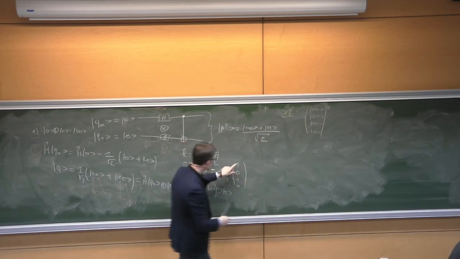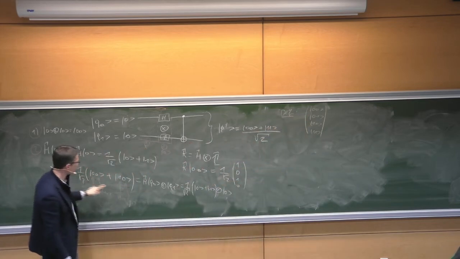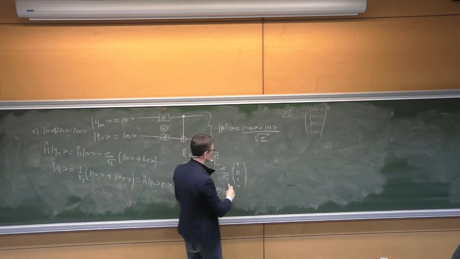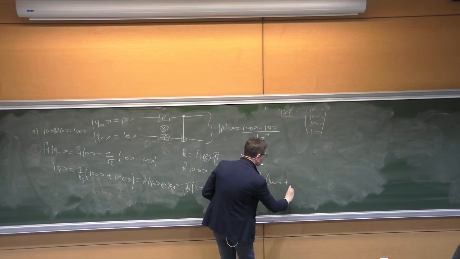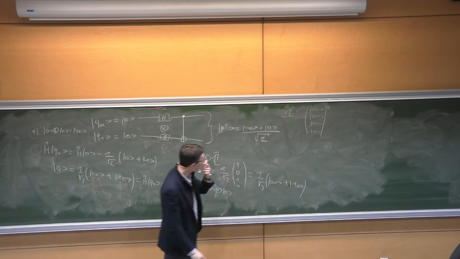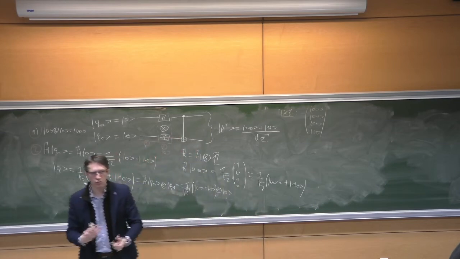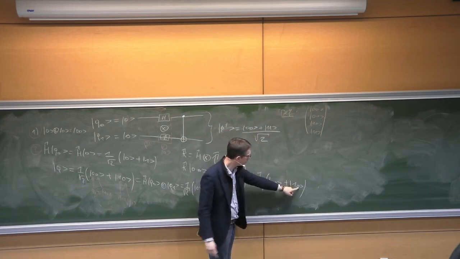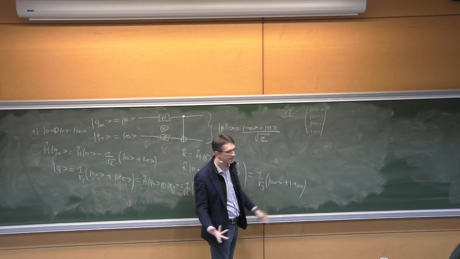Right. So that means I've got this one, and indeed, this one and this one are the ones found by this calculation. So I do have indeed this state. Right, but it's not quite what I want, because what I want is this. Okay. And we can see that this looks like a control not operation, because the only difference between this state and this state is that I swapped this guy from 1 to 0. And this is exactly what we do.